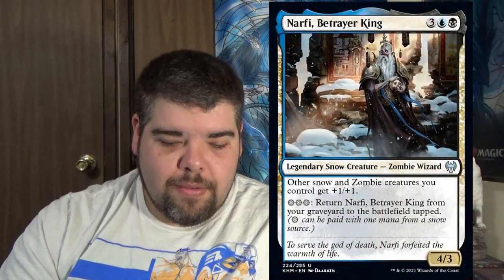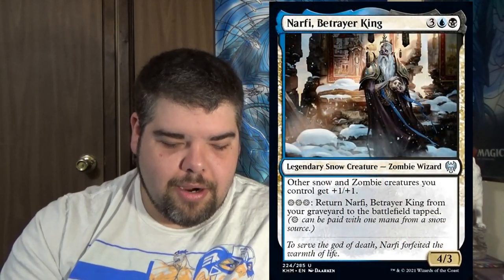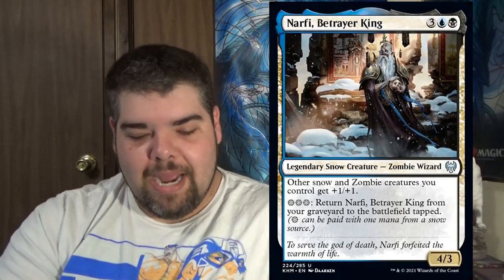Narfi, Betrayer King. 3, a blue and a black for a 4/3 legendary snow creature zombie wizard. Other snow and zombie creatures you control get +1/+1. Return Narfi from the graveyard to the battlefield tapped by paying 3 snow mana. I can imagine if you go out of your way to build an infinite snow mana machine, you can do some crazy stuff with him. I'm pretty sure you just play him in the deck anyways, just a zombie tribal deck, and you're running all snow lands. So, yeah, I mean, this just seems neat. He's an anthem for the snow permanents and for zombies, and he can bring himself back. Yeah, I have no problem with this one. This one just seems kind of okay.